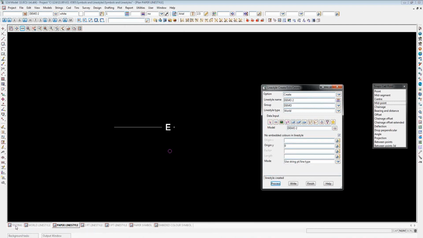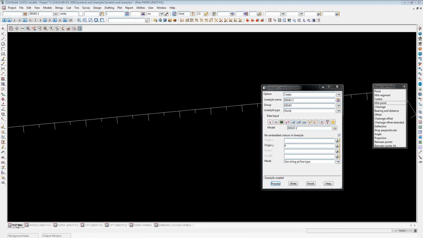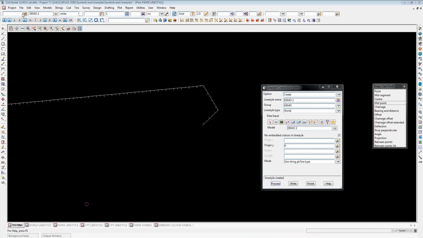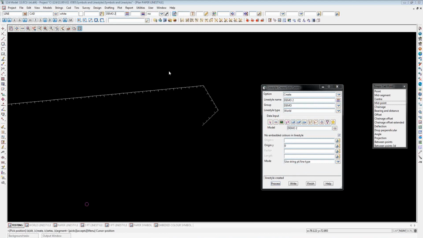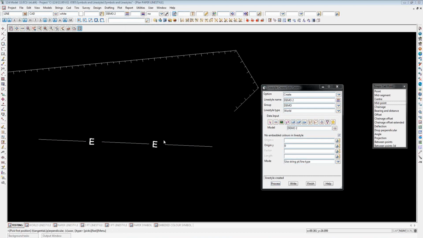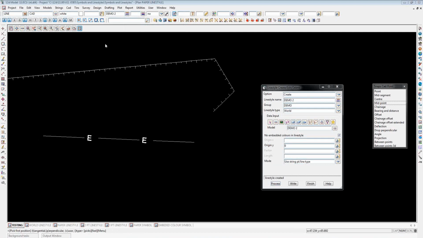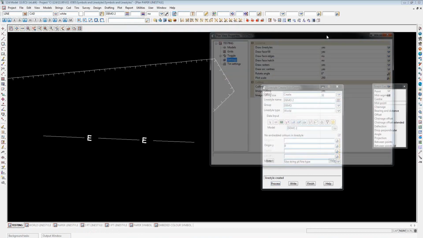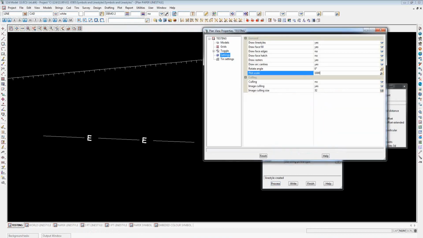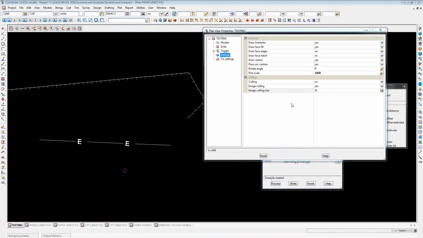Before I write that away, I'll just go into my testing and choose my line style called demo 2, and create a string. And there's my line style. Now you'll note that when I change my settings here to a different scale, the text size should change.